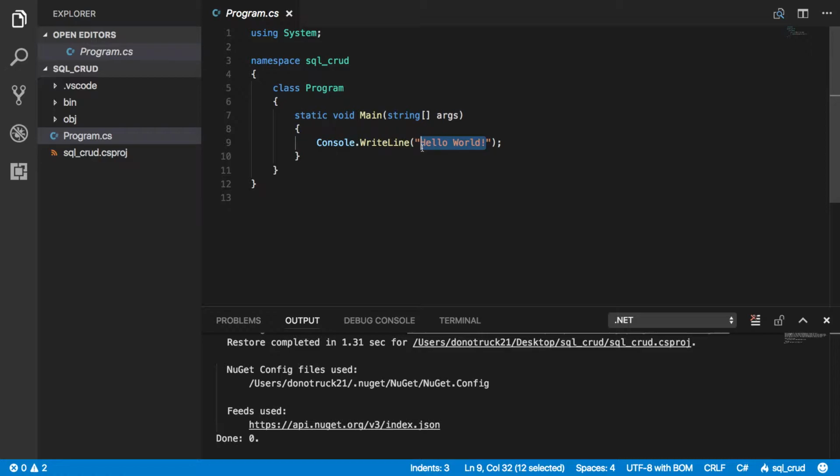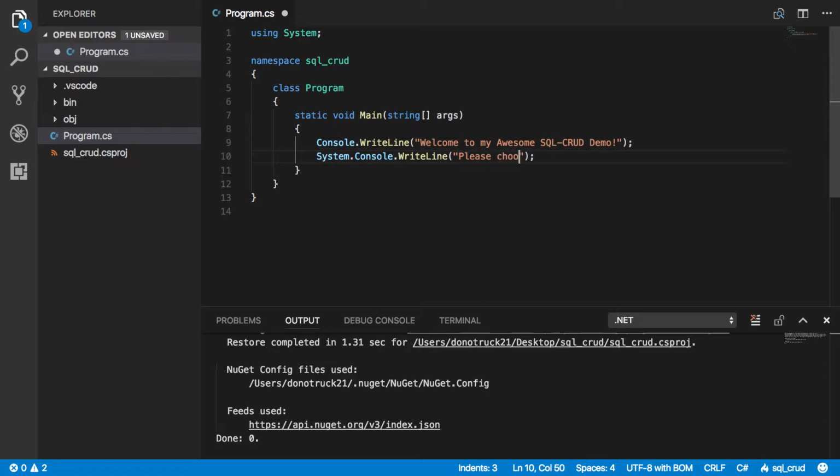So I can do something like, welcome to my awesome SQL CRUD demo. And maybe I can have a console.writeLine statement that says something like, please choose your action.